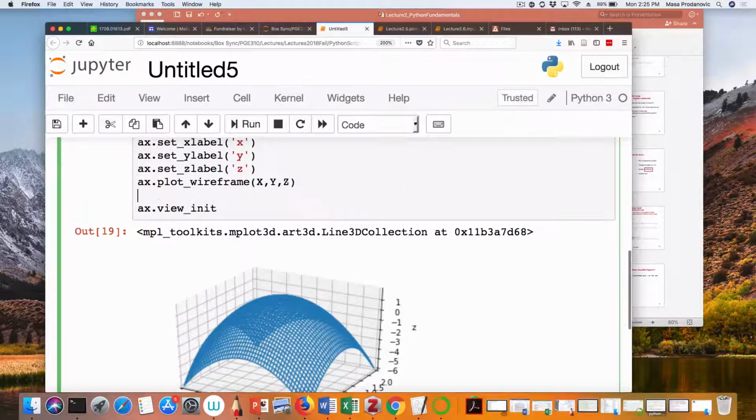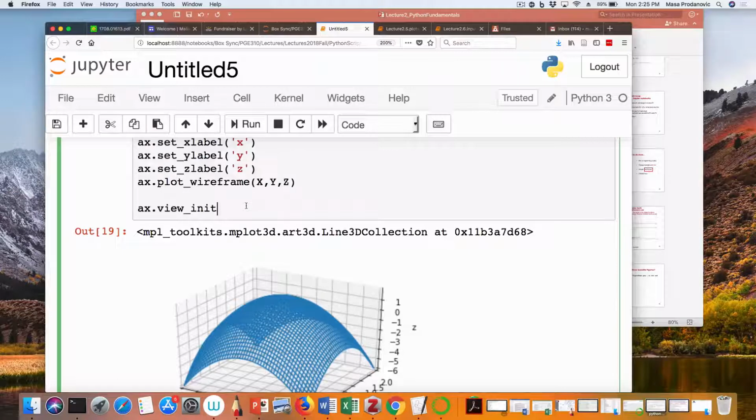And the way it's done is providing two values, elevation and azimuth in degrees. Elevation is elevation in Z, okay? And azimuth is azimuth in the XY plane. How am I rotating the XY axis with respect to the viewer?